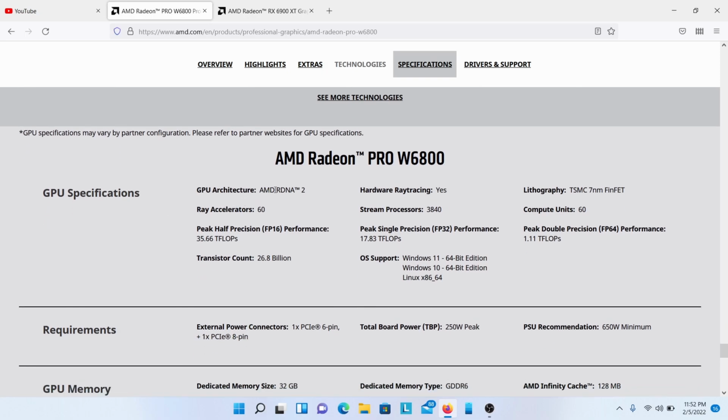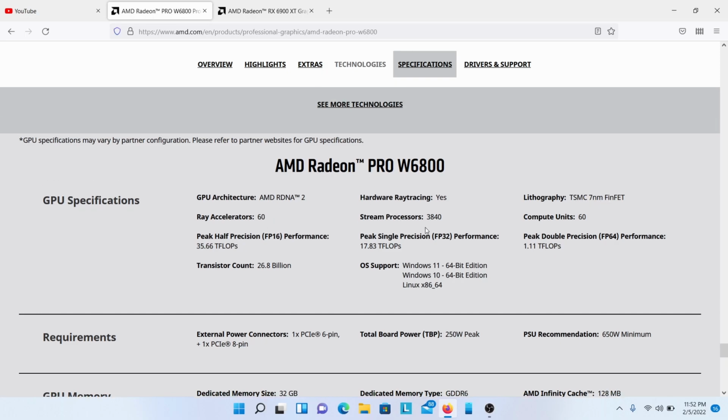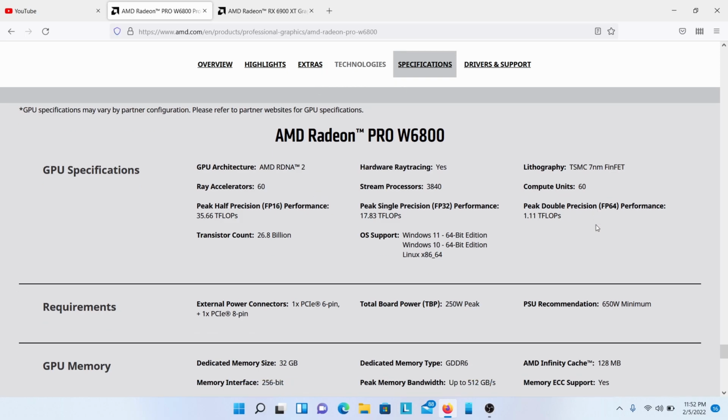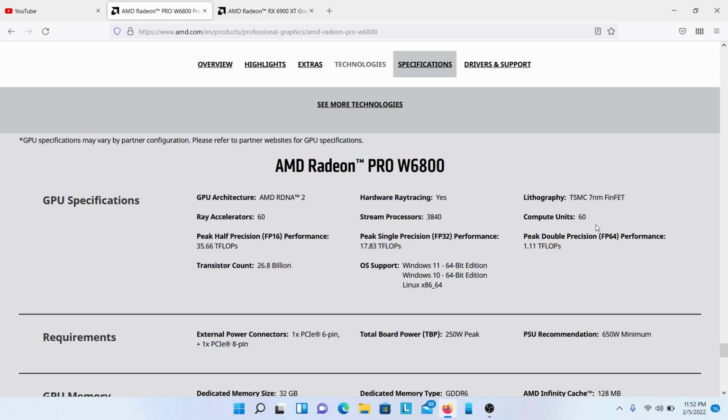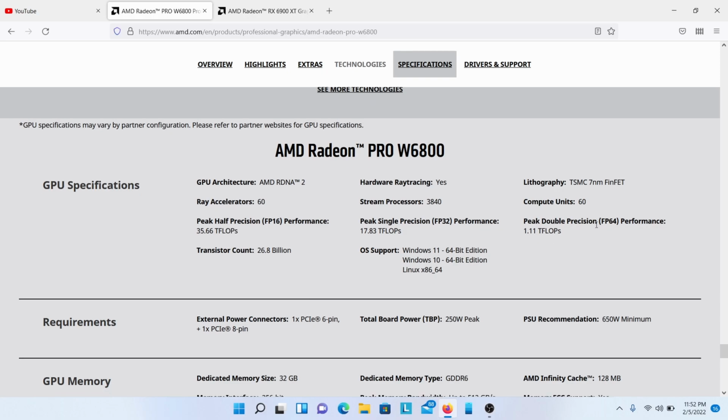So GPU architecture is AMD RDNA 2, then hardware raytracing is there, lithography is TSMC 7 nanometer FinFET, ray accelerators 60, stream processors 3840, and compute units 60. And then you can see the peak half precision, single precision, and double precision performance numbers. Those are some real good indicators to understand the performance capabilities of this particular processor.